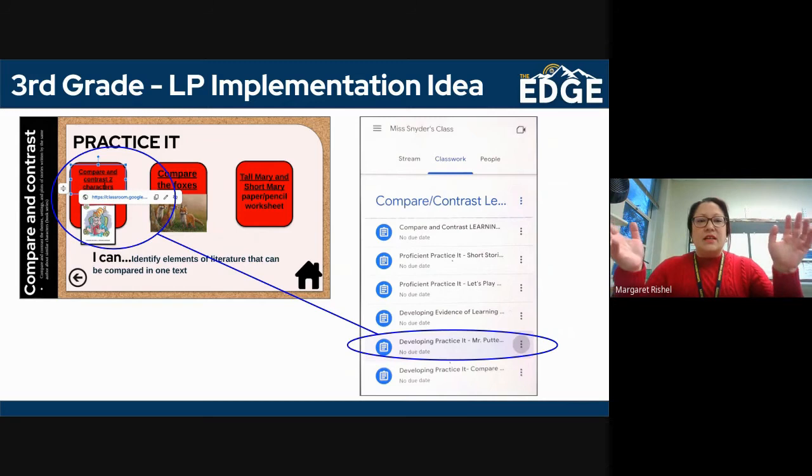She then made the link to each of the activities they could choose go straight to their Google Classroom. So when they clicked on the slide, it would just open up to their evidence of learning in the Google Classroom, so they could do that activity and turn it in. And once they turn it in, she can provide immediate feedback or start to pull some flexible grouping along the way.